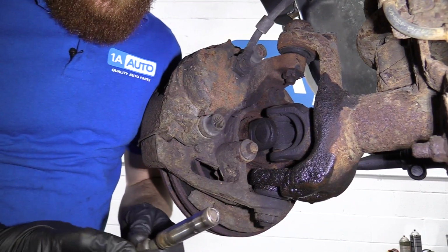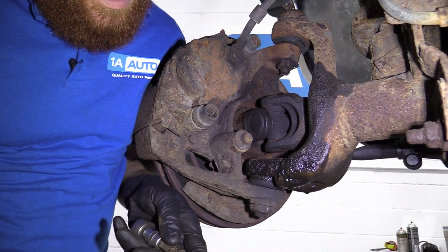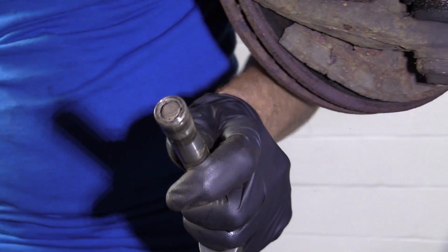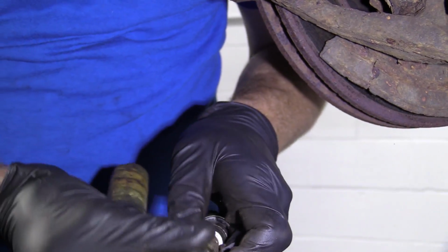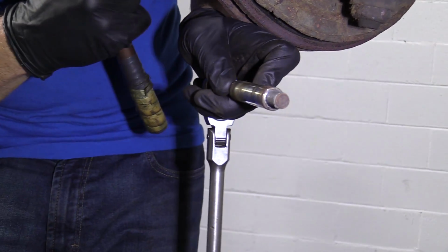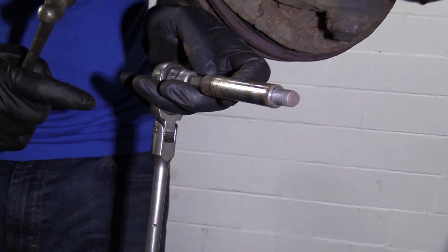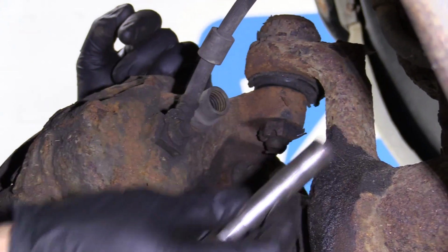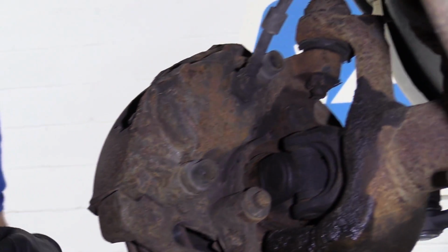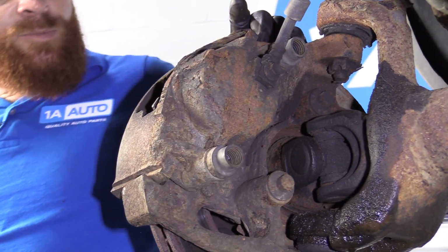So there it is. This is the slider, and this is the bolt that goes through it. There's the threaded end, and that screws into the bracket. Let's get this off of here. There we are, that's the second one. Set that aside. We're going to get this caliper off of here now.